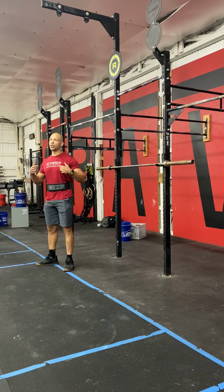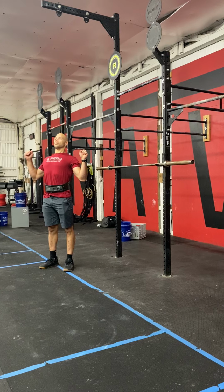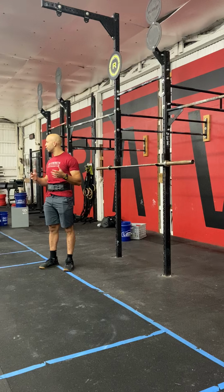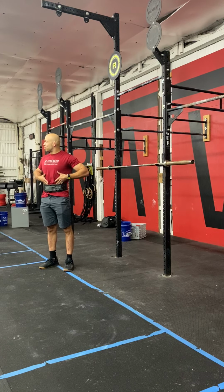Most people are gonna breathe up into their chest and their shoulders before they squat, and then if they're wearing a belt, they're gonna push their belly out to try to create pressure against the belt. Those are good intentions. Most of the time people don't even push their belly out. They just take a big breath, and now there's actually less space in here. The belt is actually looser, it's not doing anything.